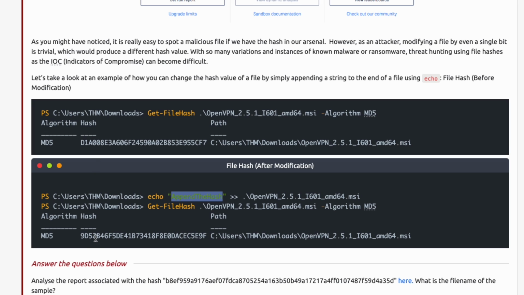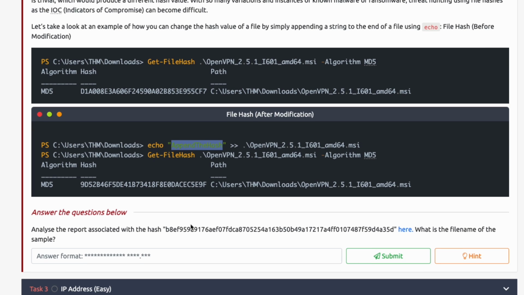It's a completely different hash value. And you can even go a step further: without adding a string, you could add a comment. Let's say it's a Python file or any kind of file that runs a script. You can add a comment to it, and the comment does nothing to the functionality of the file, but it will guarantee a change in the hash value. So that's the issue, right?